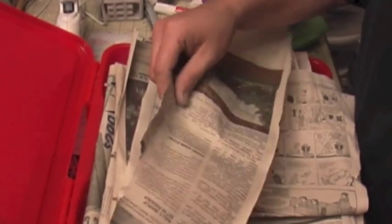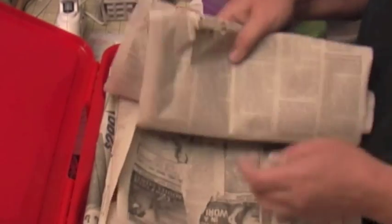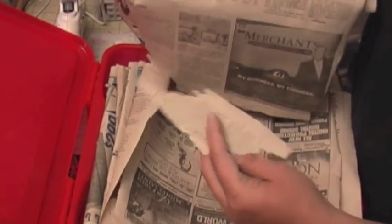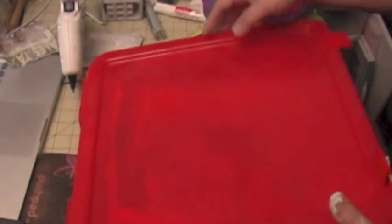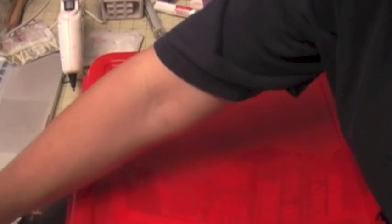You can cut these up and put them on for mixed media for your journals. I even left these little pieces because I can cut that up and put in my journal. And I've been playing with it, so I'm going to keep this in here. So this is my paper that I deacidified, and it's ready to use on layouts.